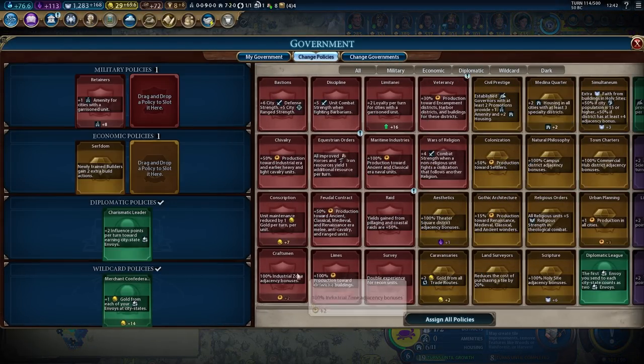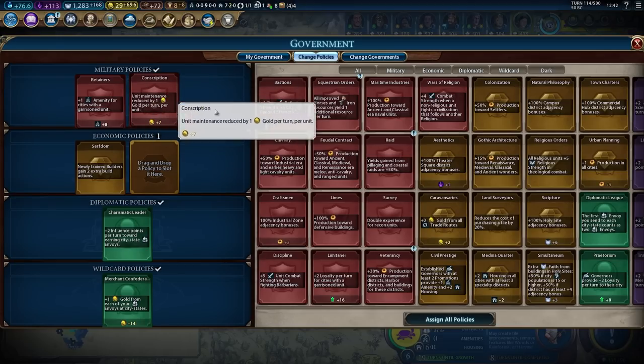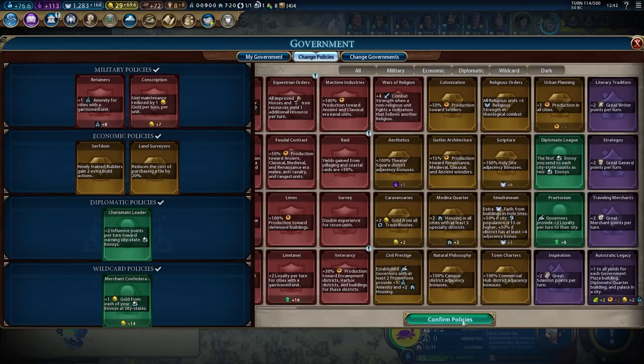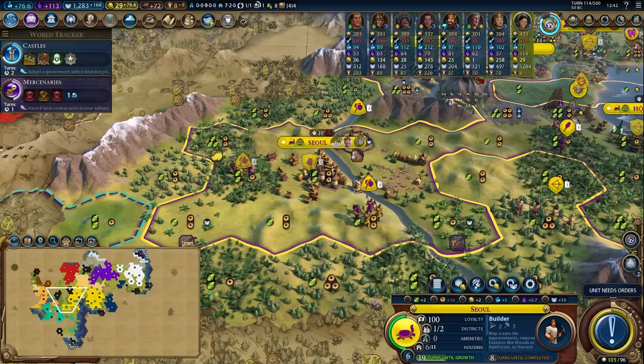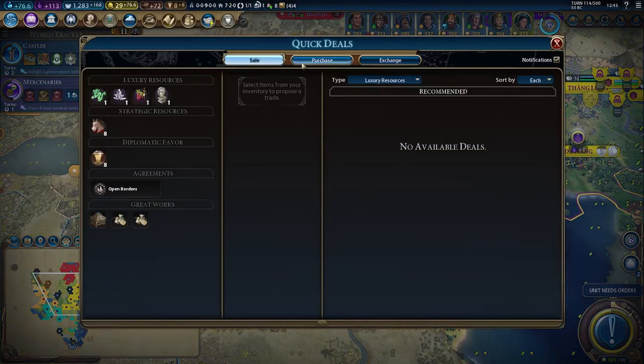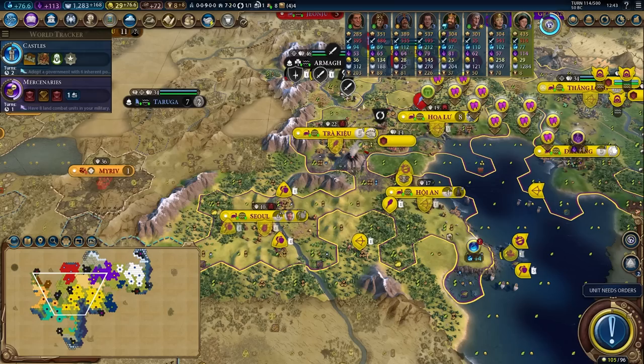So I'm going to take out limes. I'm going to plug in conscription so I can get more gold, so I can buy more tiles. And then I'm going to take land surveyor so I can continue to buy more tiles. Merchant Confederation for more tile purchasing. And then I'm going to go ahead and look and see. I'm going to get both of these tobacco resources online and sell one of them. I think the other thing I would like to do is to maybe buy luxuries. Okay, nobody's selling luxuries.